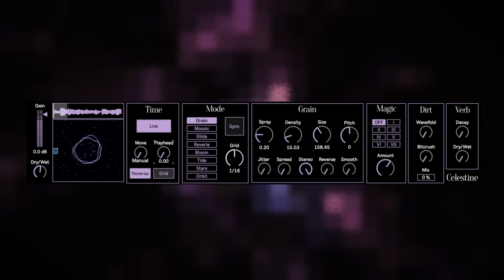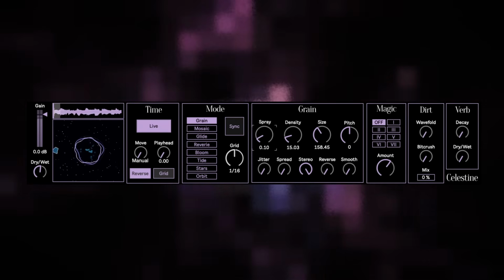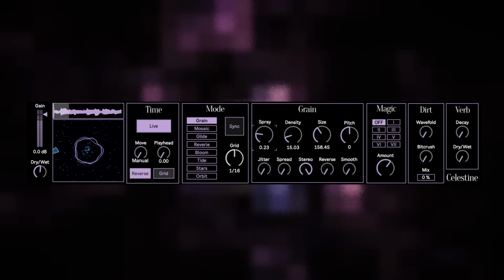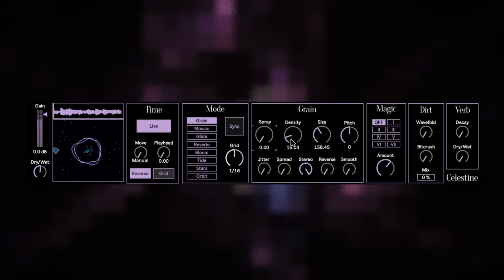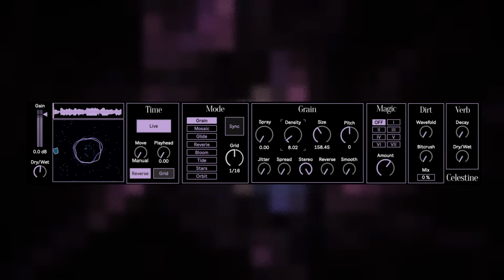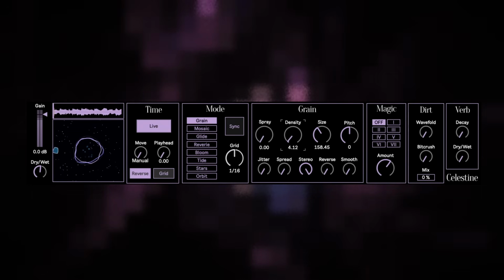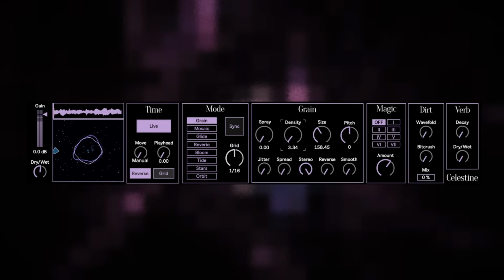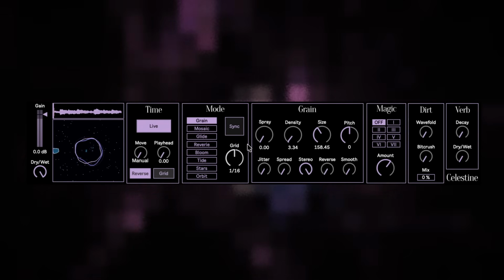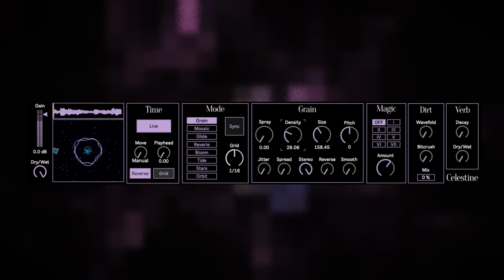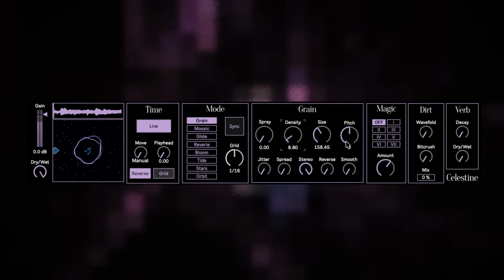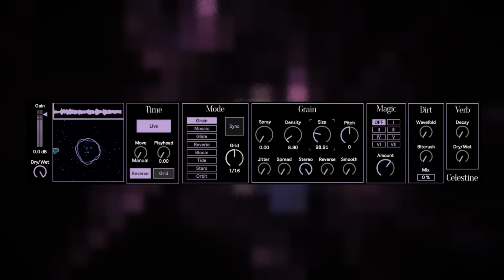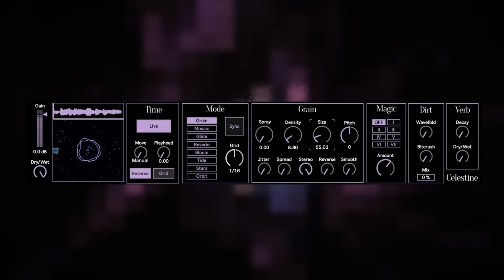Let's bring the playhead back here. And then density controls how many grains are playing at once. So we can go real sparse. Let's turn off the wet so we can hear the effect. Or really dense. And then size, of course, controls the size of each grain.